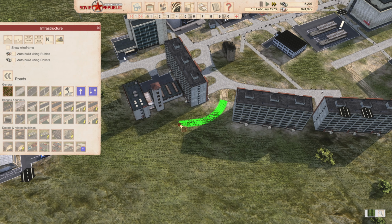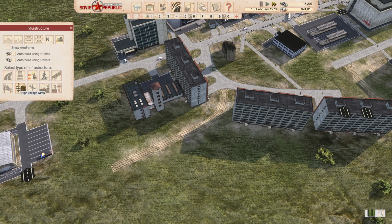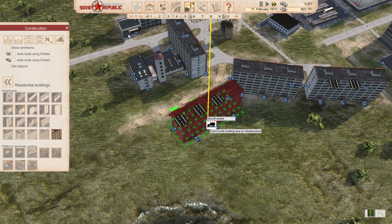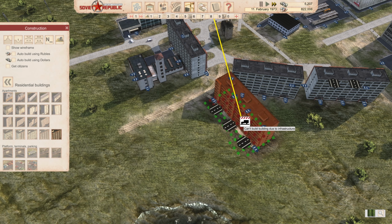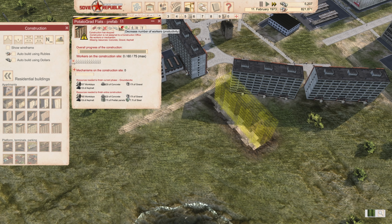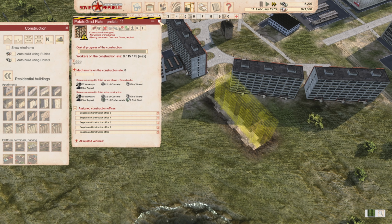So let's try doing this. Build this out this way. This is just a proof of concept more than anything else. I just want to see how the crane actually works. Right, it's this one that I need. Yep, and we don't want to auto-get citizens. We can just leave that like that, and we'll stick you in there. Brilliant. Okay, reduce the number of employees over here to about 15. In fact, even less than that. Reduce it to about 5. We don't really require that many work days to make sure that that's all up and running.